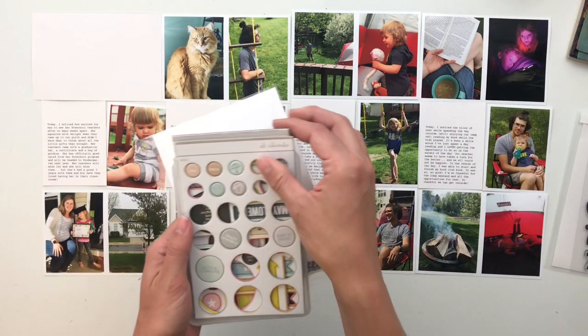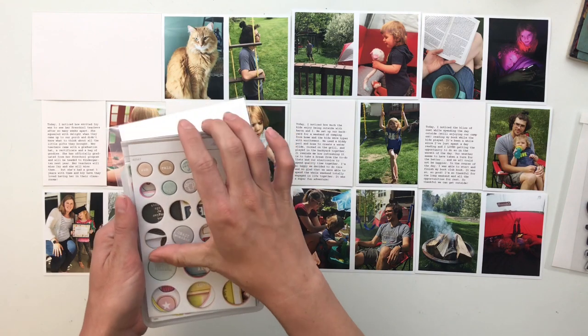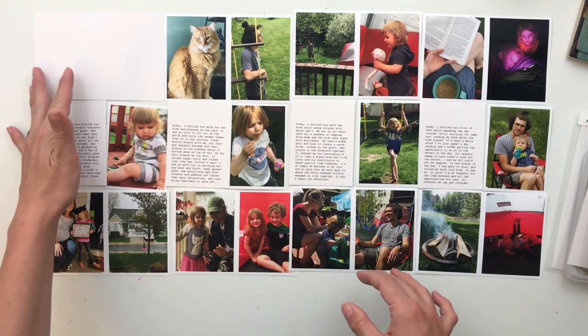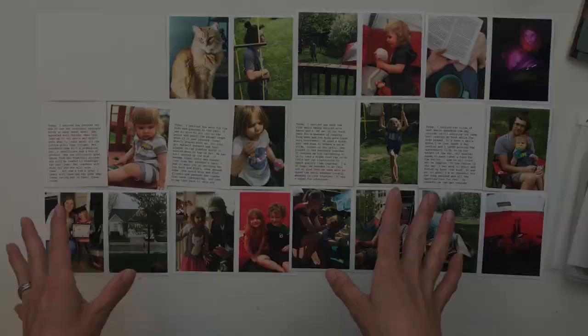And then I also just pulled a bunch of older half-used embellishments out of my stash to also use on this spread as well. So I am going to put you guys on fast forward and get to work on this project, and then we'll slow down once I have the whole thing done.